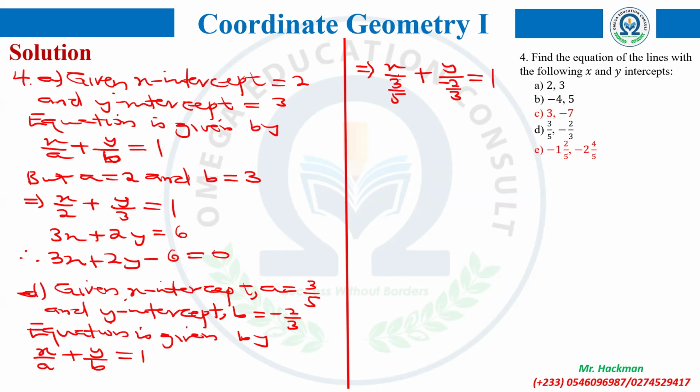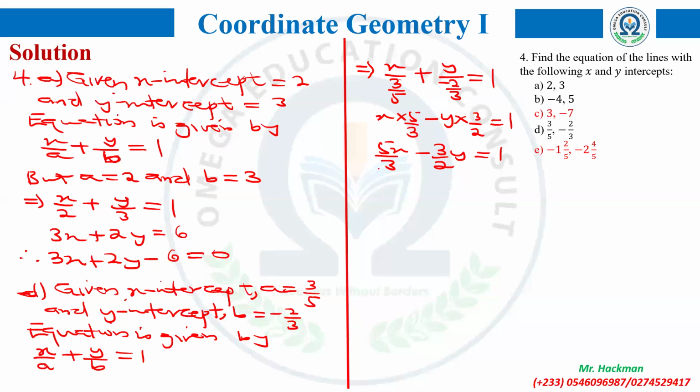We are doing the algebra mentally. So indirectly, what we have here is the same as x times 5 on 3, plus, or this will make it negative, so minus y times, then you reciprocate, 3 on 2, is equal to 1. Is my point well made? Yes. As you mature, you can skip this step to the one that I'm going to write. So this will give us 5x over 3, minus 3y over 2, is equal to 1.